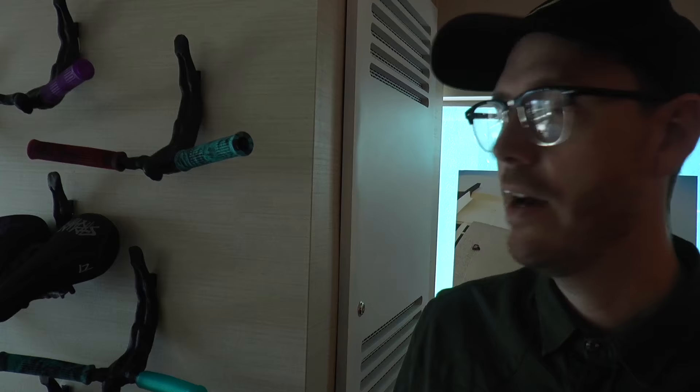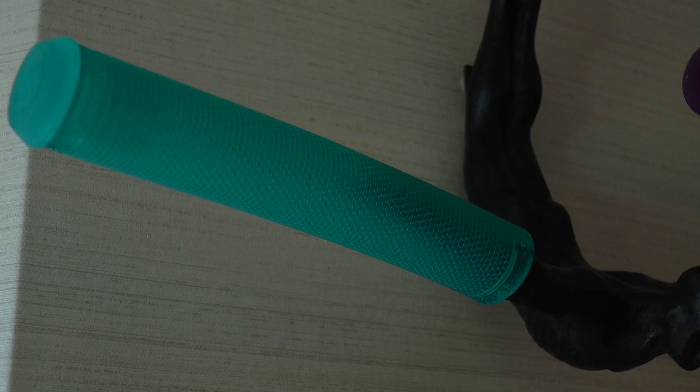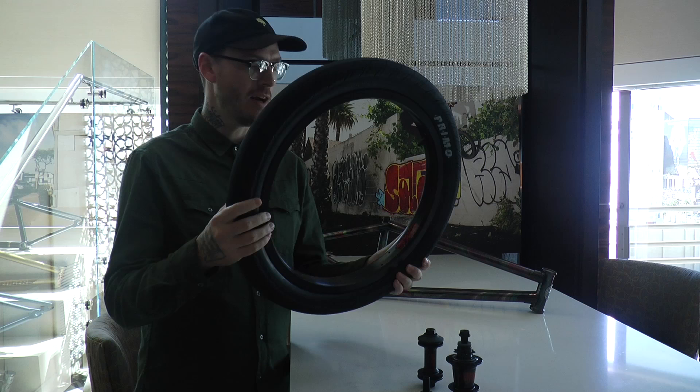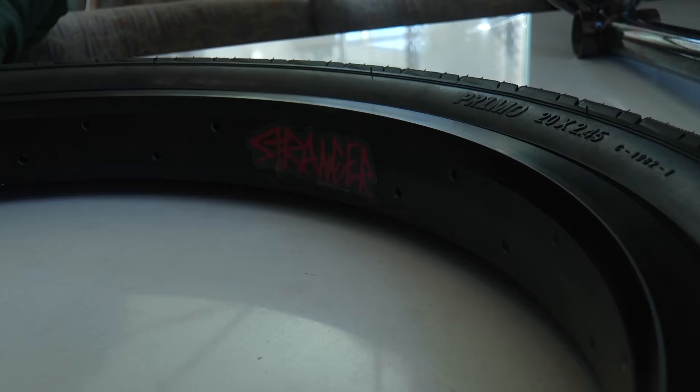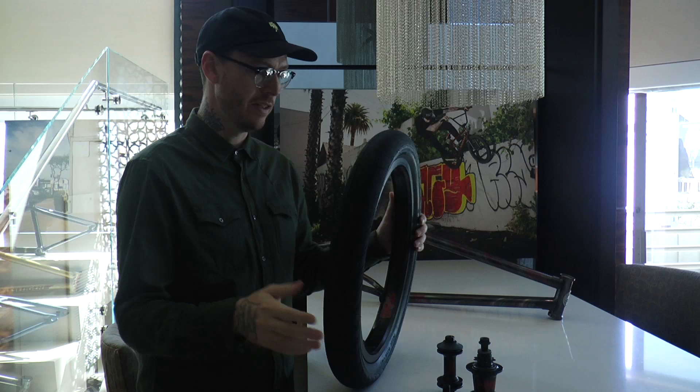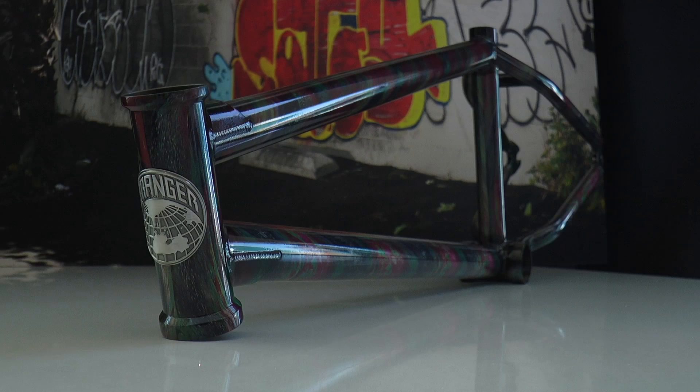These are the hubs that are on our new Crux wheels that we're finishing up right now. We did a bunch of new colors in the Quan grips this year, a couple of new Eric L grips, and some new Primo grip colors. This is our new Crux XL rim, which goes with the hubs I was just talking about. It's a super wide rim profile — 43mm — makes your tire blow up nice and big and disperses the weight a little better.